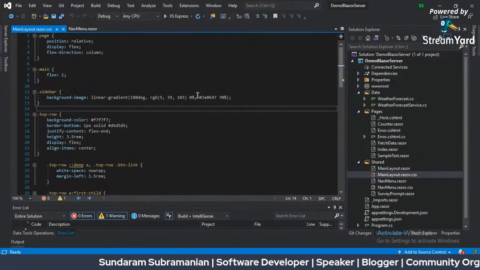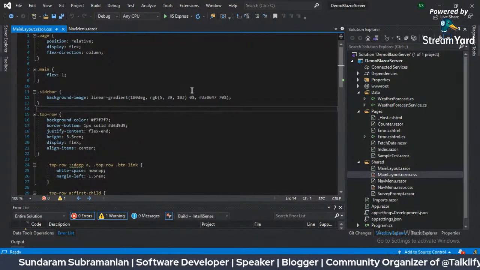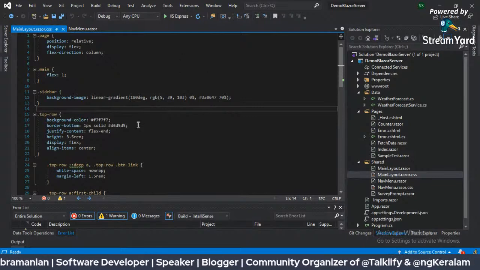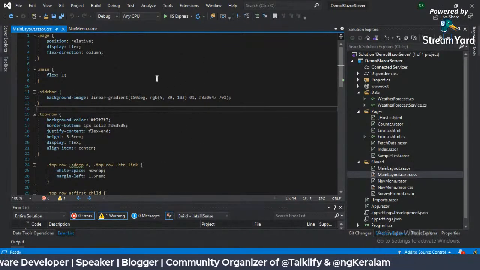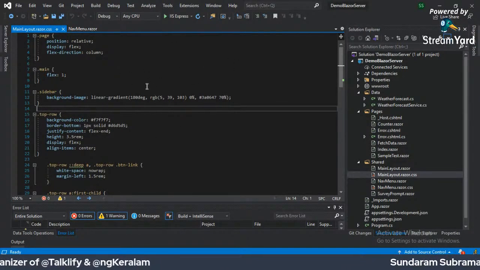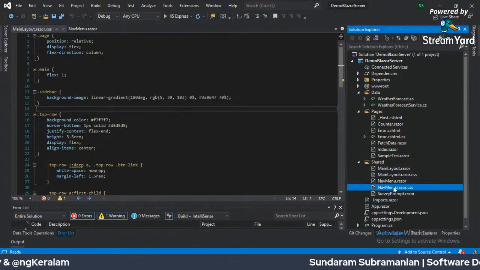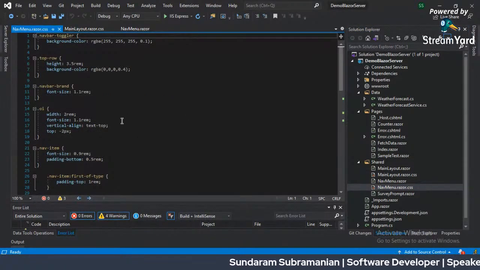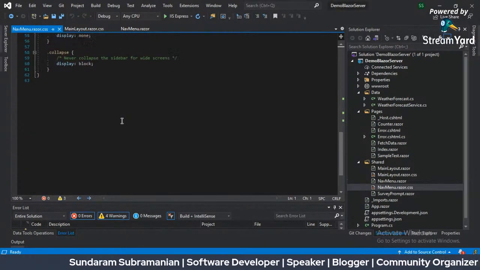And this is the style which we are seeing when we see the application at runtime. Main layout consists of the entire CSS, and the nav menu style, which is for the sidebar, is mentioned here.